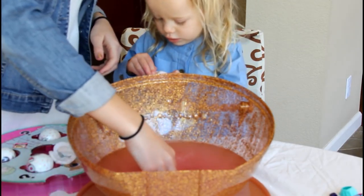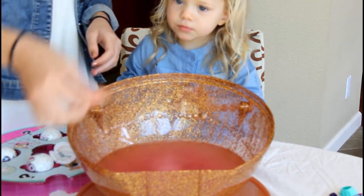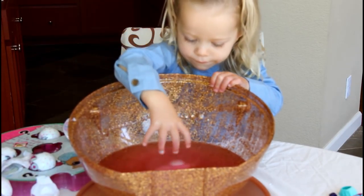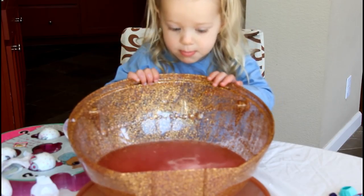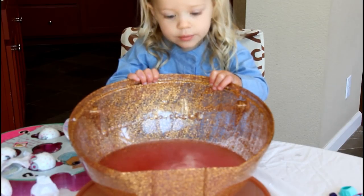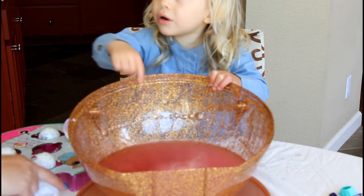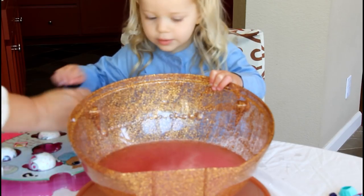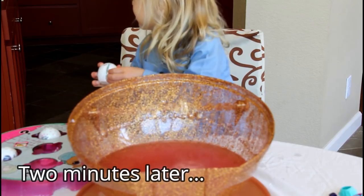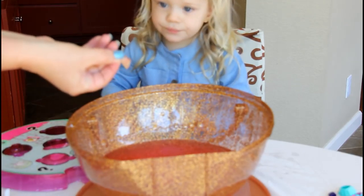Oh, wow. The other half is still inside it. There we go. Oh, what is that? It's to make a charm bracelet. There you go. Drop it in the water. See what surprise we get next. I'm so excited. Look at the fizz. Smells good. Oh, it's still fizzing. Good to let it fizz more. So we've got some stickers that we put on our charms.